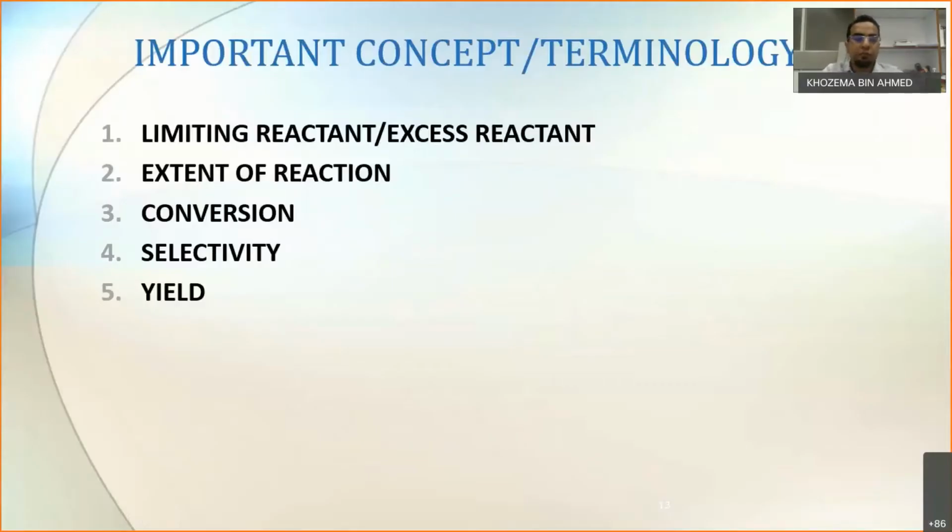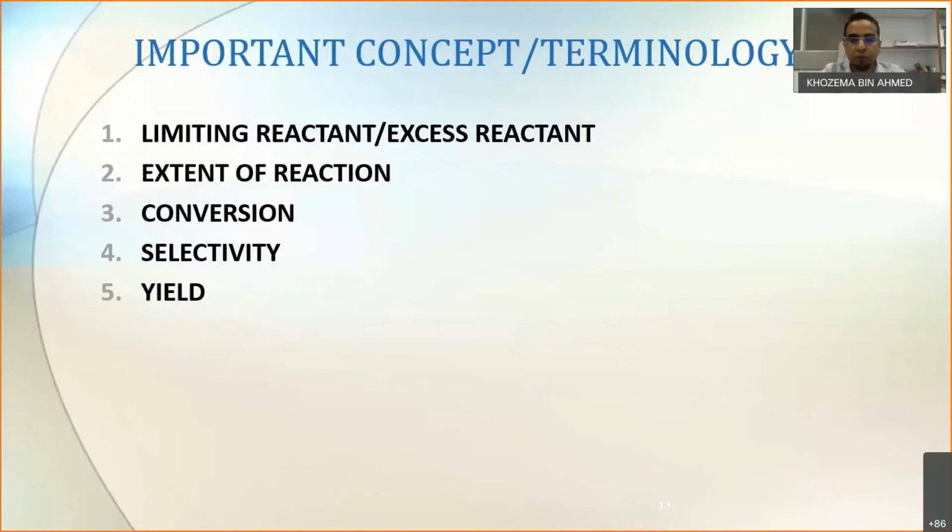So in the previous example, we looked at a chemical reaction where limestone was converted to lime, but there all of the limestone was converted to lime. But in most chemical reactions, most of the time, your reaction is not 100%. And sometimes if you have more than one reactant, there will be one reactant which is in excess or limiting.